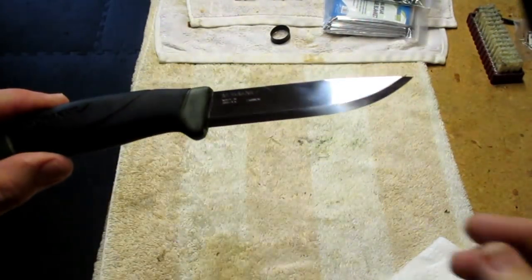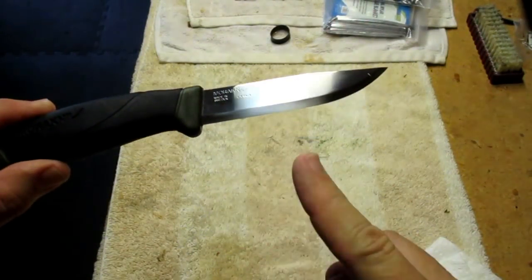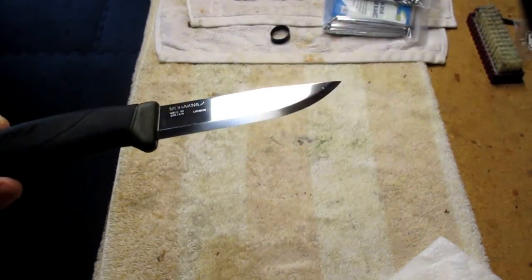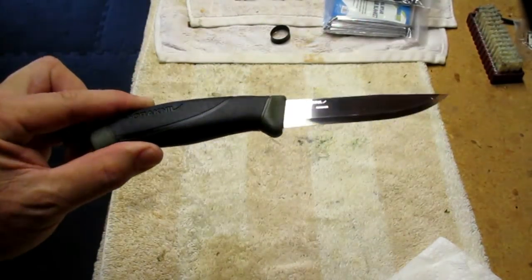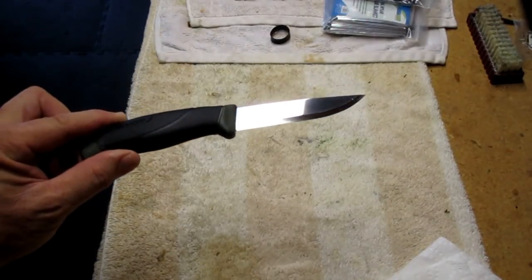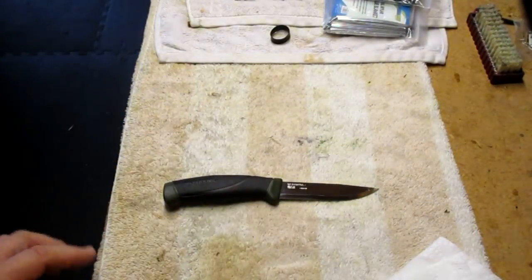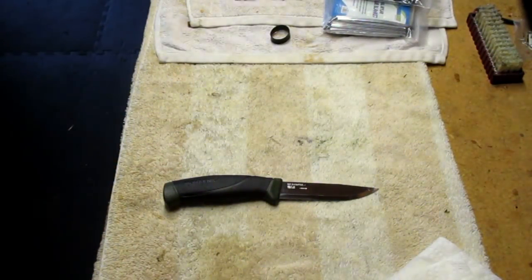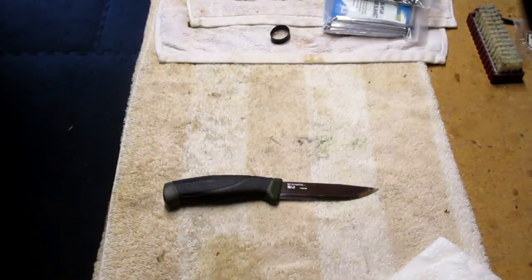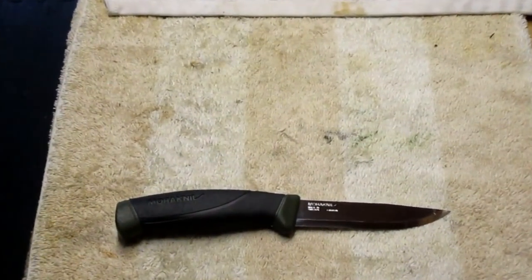Okay, now we're all clean and shiny, and you gotta be careful because that baby is sharp. Man, it's nice and shiny. All the fingerprints and residue from the ferro rod are off of there. Now we're ready to put a really complicated patina on this and finish, and we're gonna use a really expensive secret ingredient, mustard. Watch this, this is gonna be great. I'll get you a little closer here.